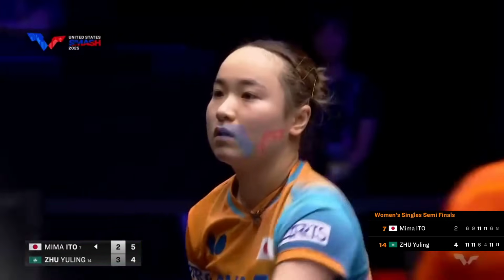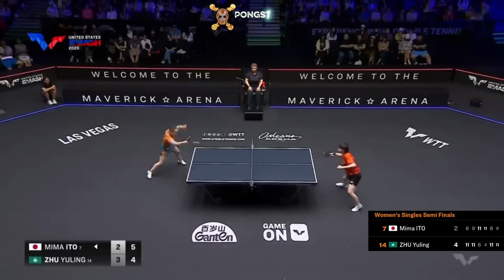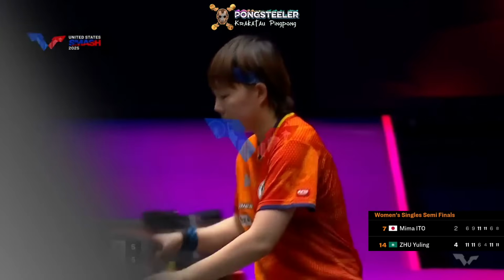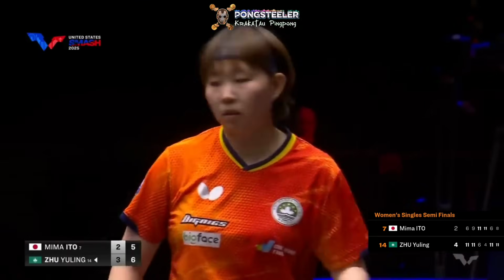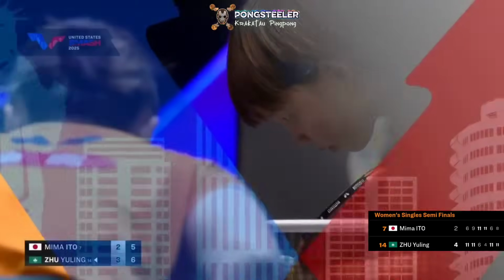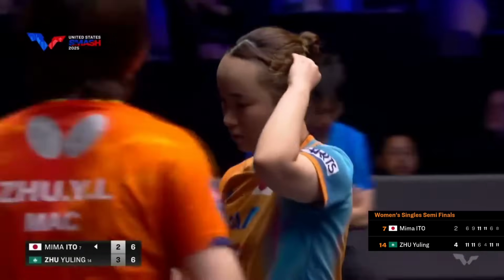This is with the forehand, Ito. 5-4. Oh, great job by Zhu dealing with that pips out stop block right there. That one's given Zhu some problems. She took it nicely that time and got rewarded. It's much more like it from Mima Ito. 6-4.